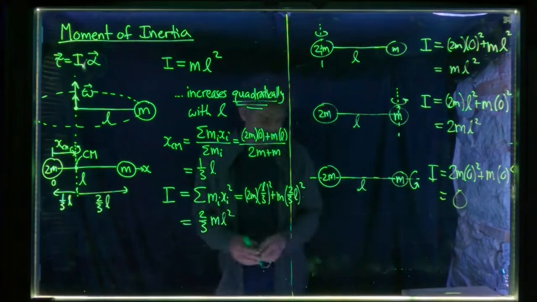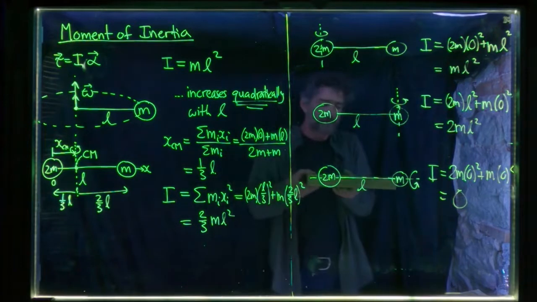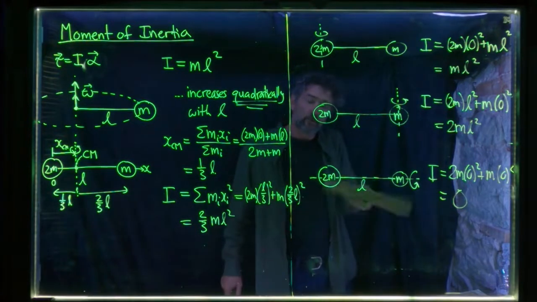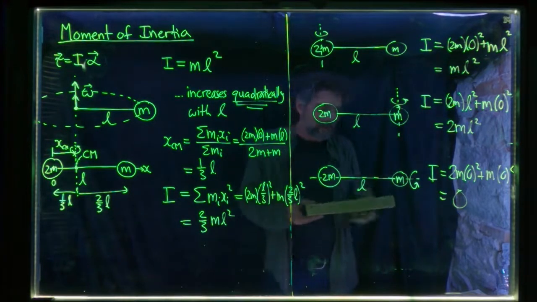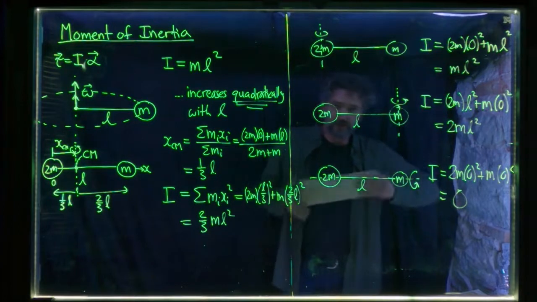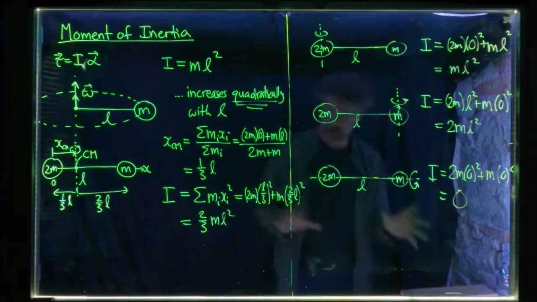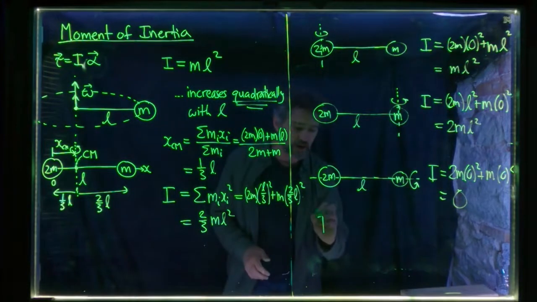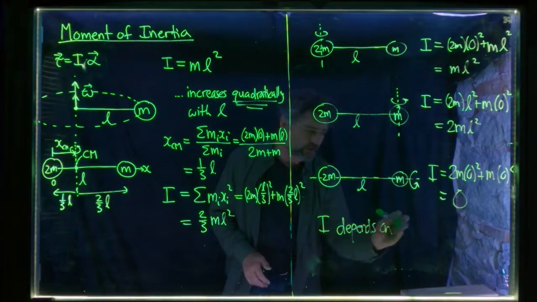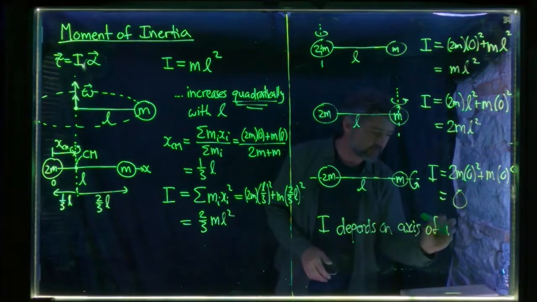Okay, so the point is, that's sort of like getting back to this situation. We've got an object like this. It takes effort to change the angular velocity of this object, some effort. But if I go on this axis, it's super easy, okay? Relatively speaking, super easy. Okay, and so that's that. So the point here is the moment of inertia, I, depends on the axis of rotation.